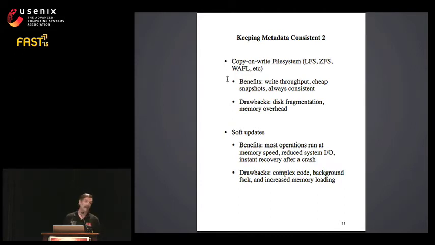ZFS, first of all, you've got to have a 64-bit processor. You've got to have at least 16 gigabytes of memory, and that's assuming you're not trying to run particularly fast. 100 is better. And the reason being, you've got to cache stuff, because things are being written temporally. Something that's written over a long period of time is just going to be spread all over the disk. And so to get any kind of reasonable read performance, you've got to be able to bring all the things you're actively reading into memory and just have them sitting there. So for the big systems, it's unbeatable.